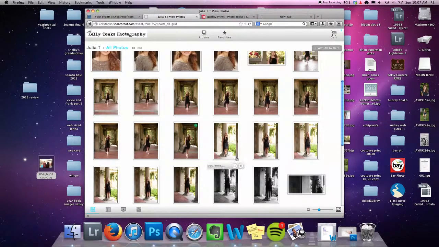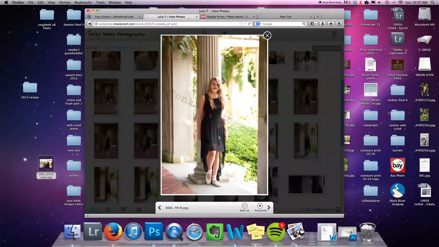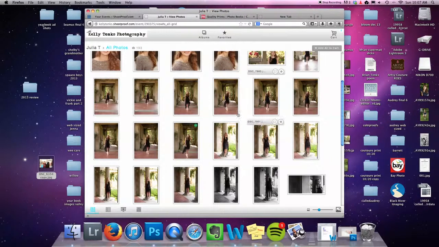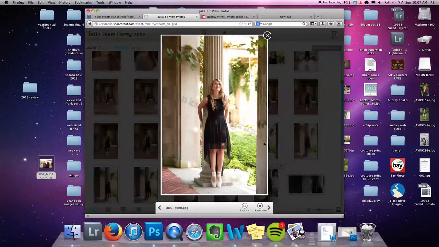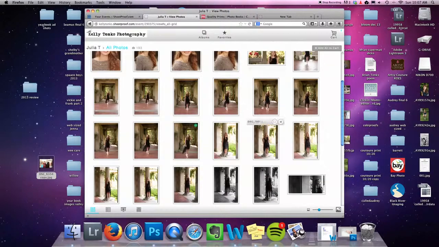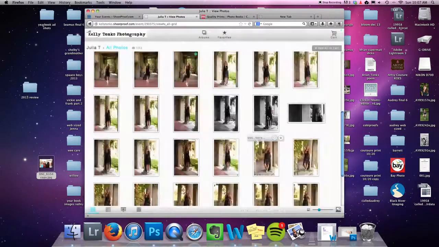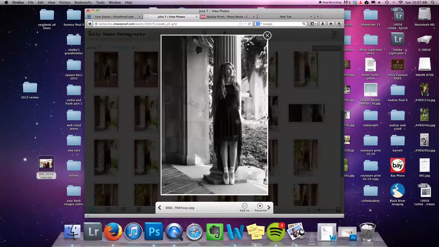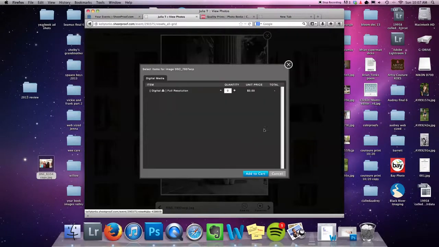What I'm suggesting is if you do go and favorite some, like this one, I would brighten her face, and there's some blowout here. But there's a lot in this pose that aren't like that. So you go by, this one would print very nicely. A lot of these, the color is just really beautiful. So I'm confident you'll get a beautiful print. This one, obviously, I did convert to black and white. This would make a nice add to cart, a beautiful print.